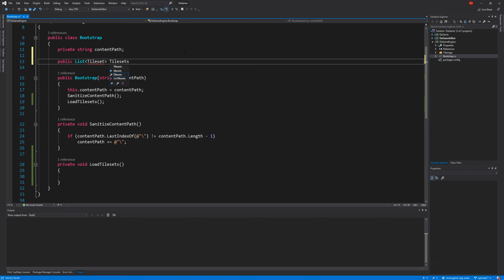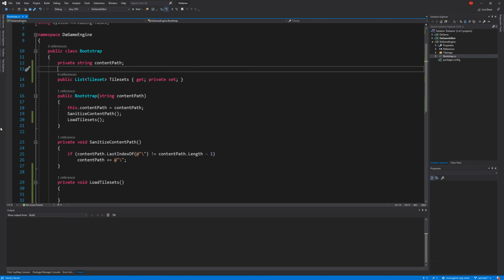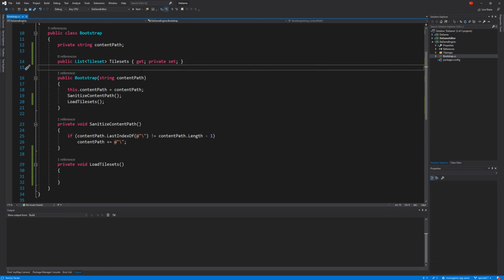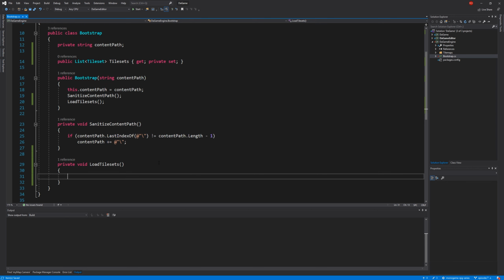We'll call this Tilesets. We'll make this a get with a private set, and then add the namespace for Tileset by pressing Control+Period. There we go. Private set just means only the Bootstrap can set it. Anything publicly can access it, hence the get.